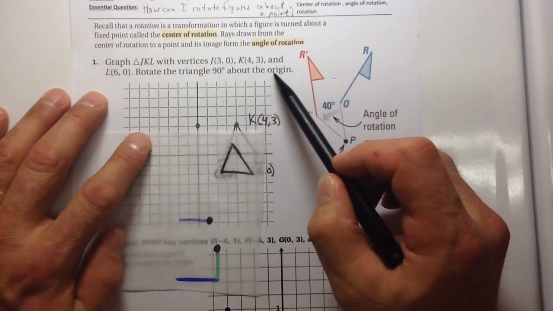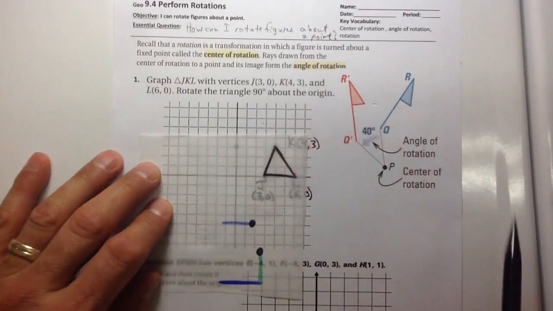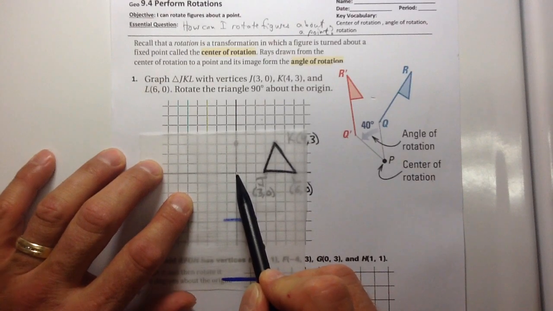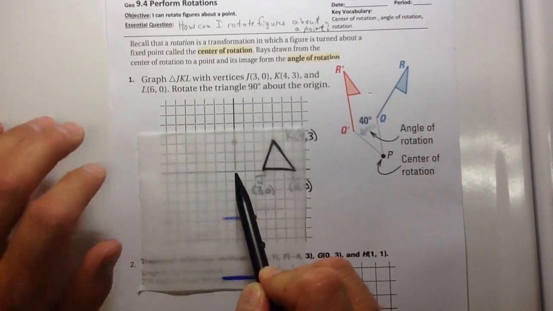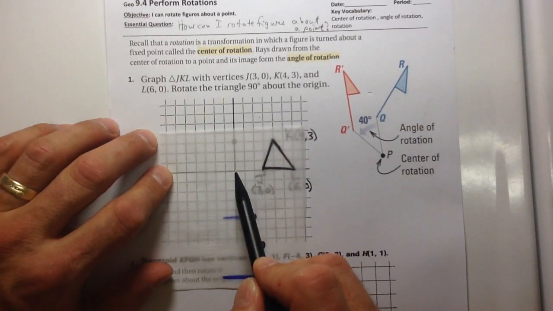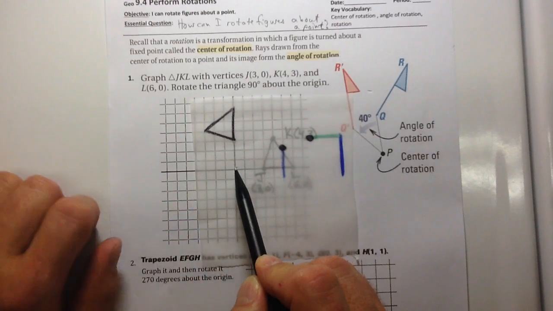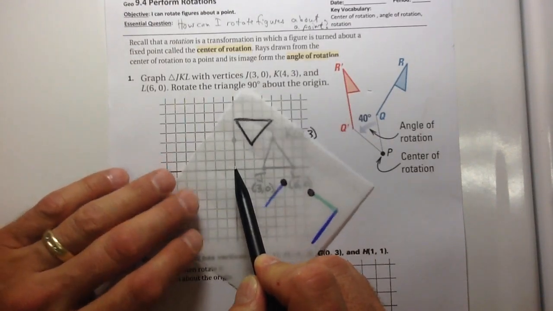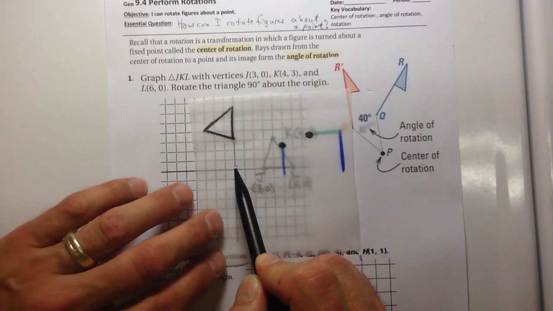So the center of rotation is the origin. Okay, so here's my pre-image, and I want to hold down on my tracing paper. I know you don't have tracing paper at home unless you want to use your mom's parchment paper, but hold down on the origin, and you would then rotate counterclockwise. So we're going from this, and you should be able to visualize this at least in your mind, that I want to rotate it counterclockwise there.